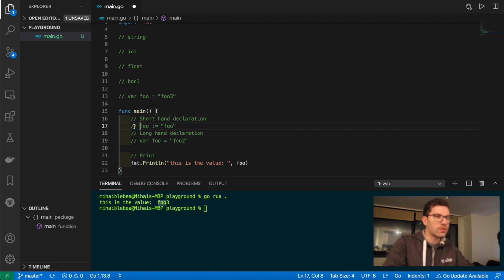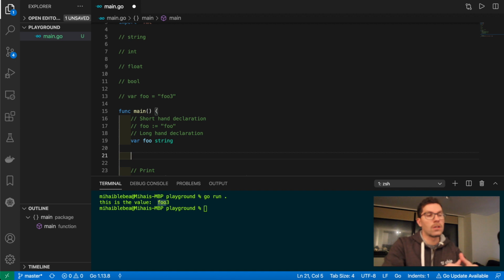But let's say I want to declare a variable and I don't know what the value should be. So let's call it foo, and the type should be string. So this is how you declare a variable when you don't know the value of it. So you have to specify the type. So Go knows that variable foo is of type string.